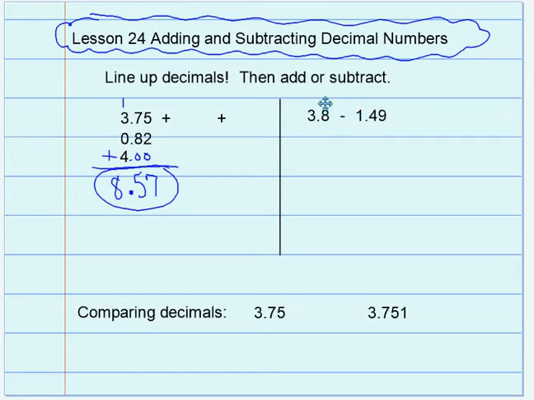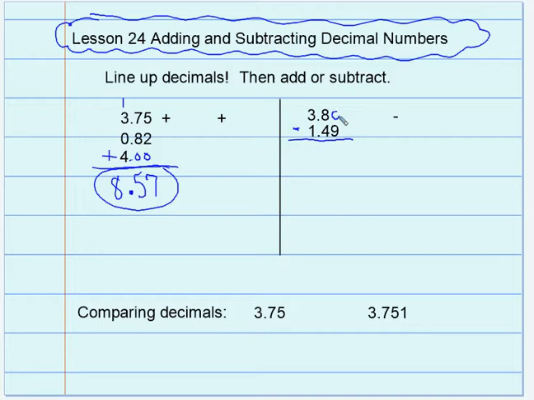Now to subtract, you still need to line up the decimal numbers. So I'm just going to put this 1 and 49 hundredths right underneath there. I'm going to move my subtraction sign out of the way for now. Okay, line up those decimals. Then I'm going to put subtract there so that I remember what I'm doing. Now, I have 9 hundredths here and I need to subtract that.